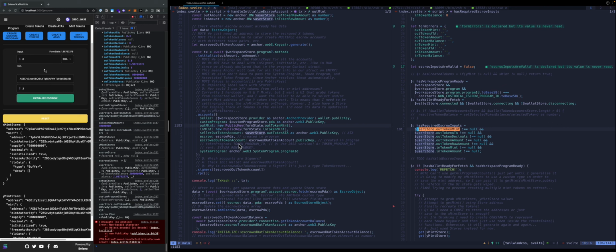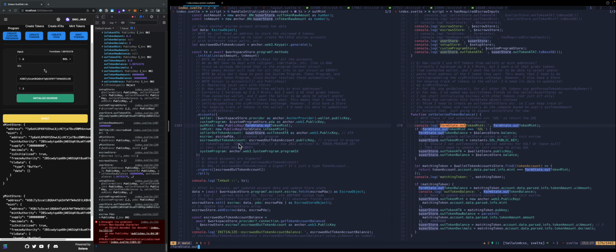But form state. Yeah. Set selected out token mint. This is a public key. But user store is that.